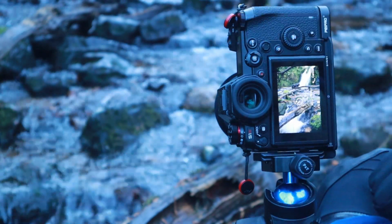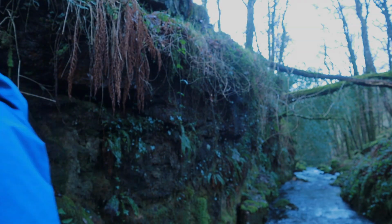And later on in post and Photoshop, I'll merge those three shots together and have focus from front right to back, because it's very, very hard, like I say, to get focus from front to back in a shot like this. So that's what I'm doing to get this shot. So I'm just going to shoot it one more time just to be super safe. Maybe get wet feet, who knows, but a really, really nice location on Dartmoor, and it's nice to be shooting here again. I'll pop this image up on screen for you in a sec.